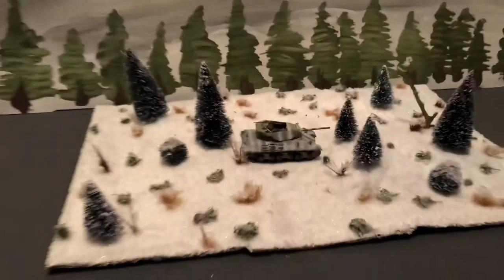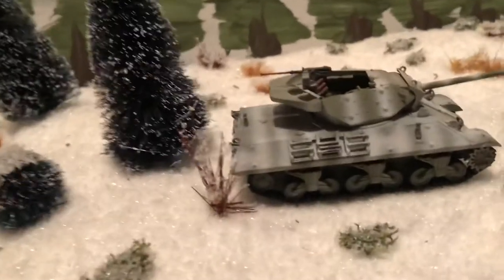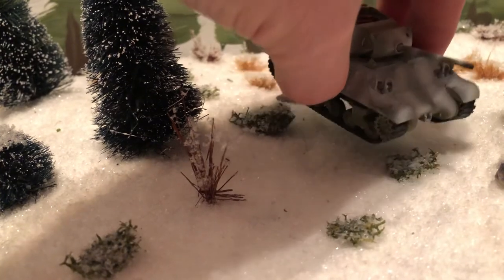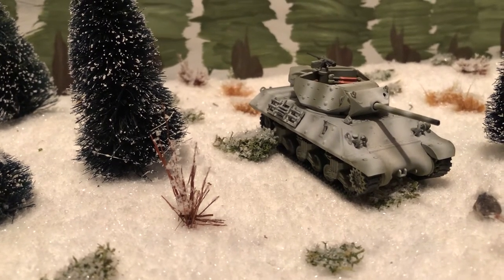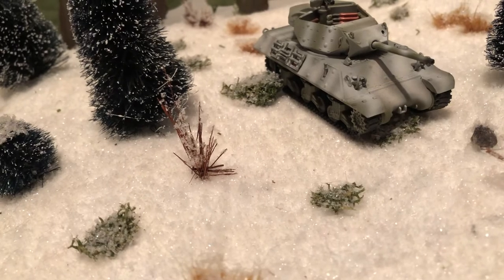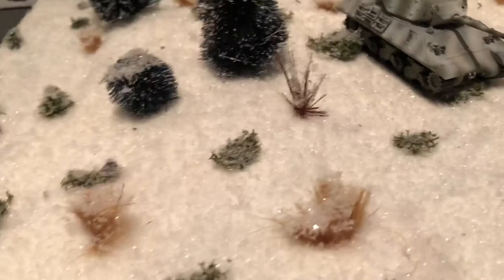Eventually I'll show it all here — this is just part of it in the background. It's a four-by-eight board that can be set up and arranged in any type of terrain scenario. I want to make more snow boards and have it on a white background. These boards get turned around — this one is the city, one of the city boards just in basic gray. We have another one that's in white, and then we're going to put a white sheet down and put different terrain on that for snow.